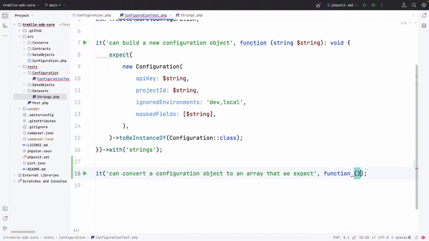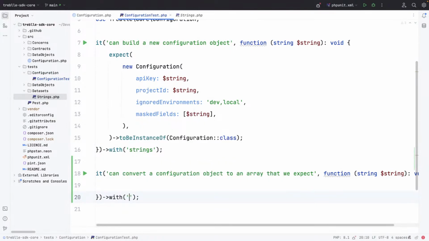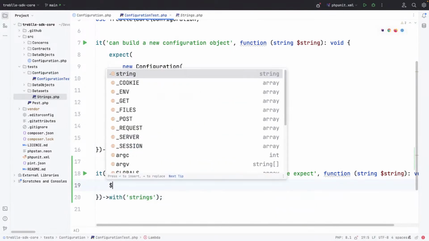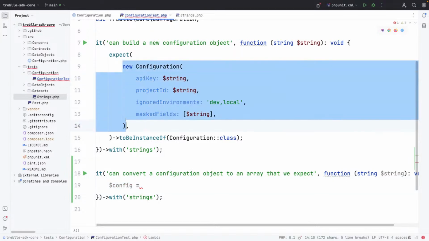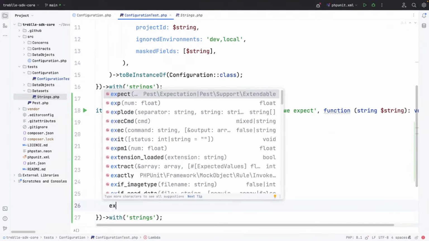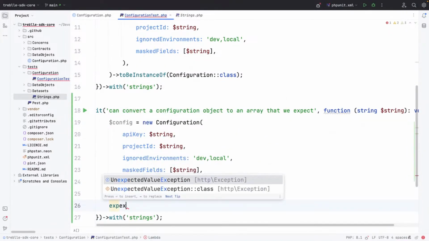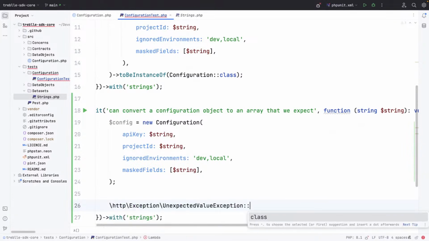So we can build out this function, go void, let's add string with strings. Config is basically going to be this. And we expect, Jesus, what am I doing today?